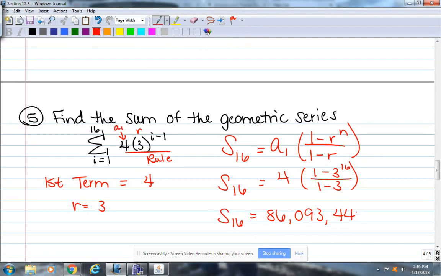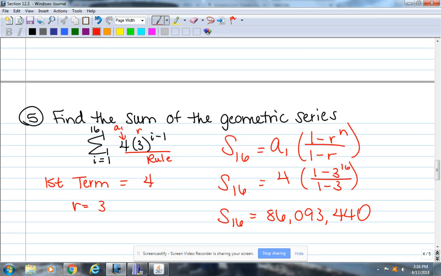Well, it's a summation, right? Summation means I'm adding all the terms, and I'm multiplying all these terms by 3 every time, right? So the numbers are getting increasingly larger as they go on. I'm doing 16 terms of those and then adding them together. So no wonder it's a really big number, 86 million and something.